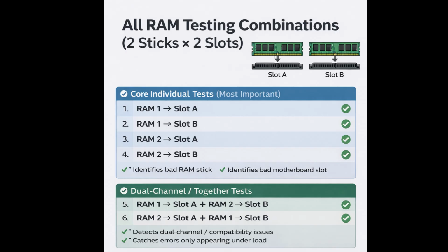After that you need to get the report and check it. After that disconnect RAM 1 from slot A and put it in slot B and test it separately, get the report, then completely remove RAM 1, take RAM 2, put it in slot A, test it, then get the report. So basically you must try all the permutations and combinations. You must individually test each RAM in each slot so that you are covering all the cases. Either there could be some issue with the slot, or in some cases there could be an issue with the RAM itself. So if you are having multiple slots, I would recommend you to do this.